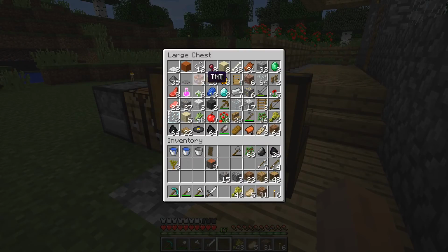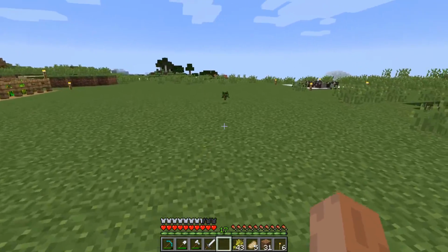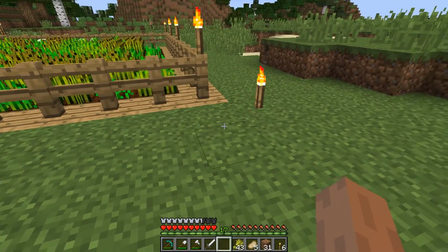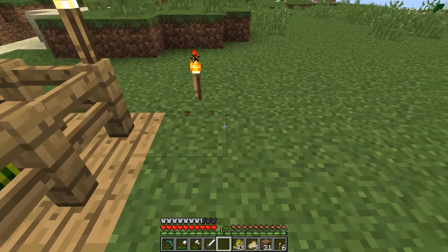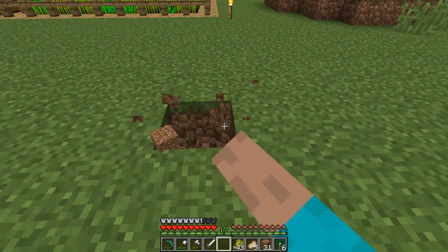Okay, this chest is full again. I have a lot of saplings too. Alright, and since I'm kind of lacking cobblestone, I guess my wood farm is going to be made out of, what's it called? Wood. Yeah, wood. 1, 2, 3, 4, 5, 6, 7, 8. So, here's where I'm gonna start it.